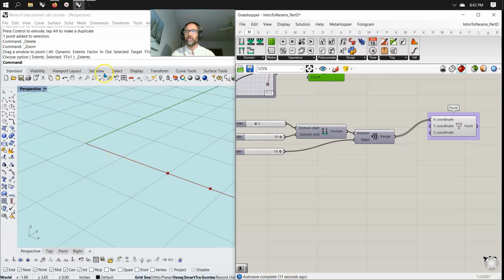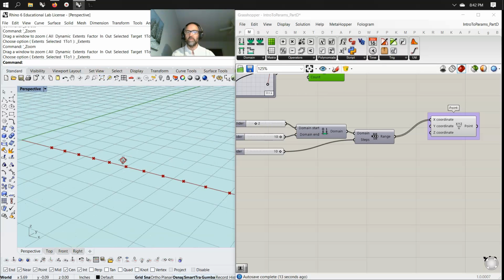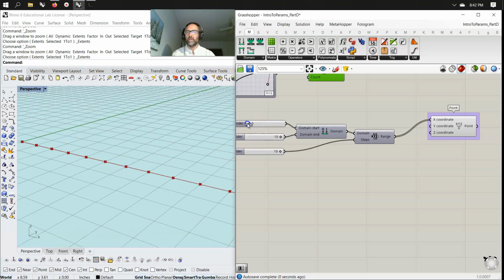But what I want to do here is take a look at all of our points. It has that start at 2. I can jostle that back down to 1. I could have it start at 4. I could have it start all the way at 10. But you see how that has an influence on that line.